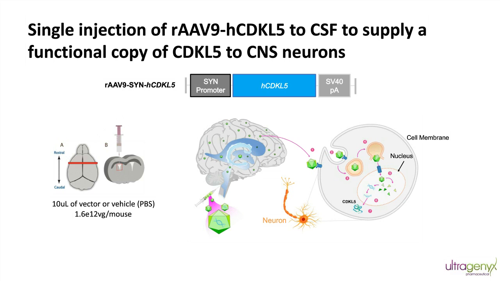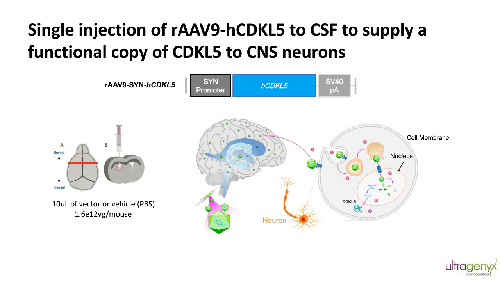However, when we think about going into patients, we're not going to be going into the lateral ventricle. There's too much brain matter to get through, and that would be a very onerous procedure. Instead, what many groups are doing is going into the intrathecal space, either by a lumbar puncture or just on the backside of the brain in a space called the cisterna magna.